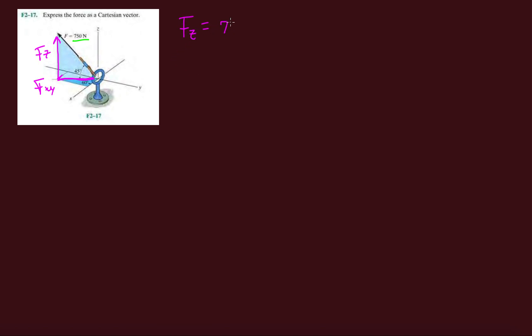Okay, so let's just do that right away. So we know it's going to be 750 square root of 2 over 2 for Fxy, and 750 times square root of 2 over 2 times square root of 2 over 2. So for both of these we get 530.3, 530.3 Newtons. So first thing we got was the z component and that's most of the time you end up getting your z component first.